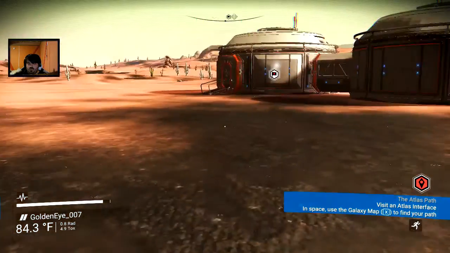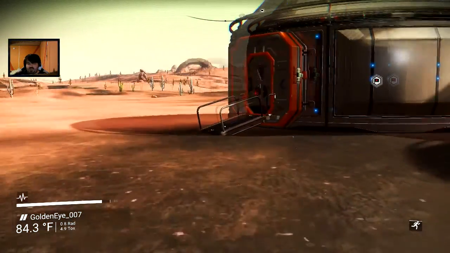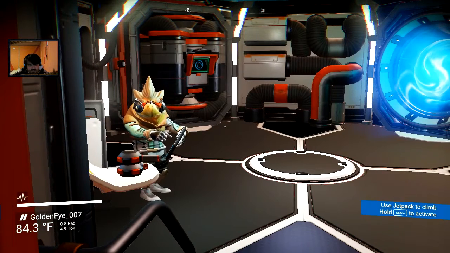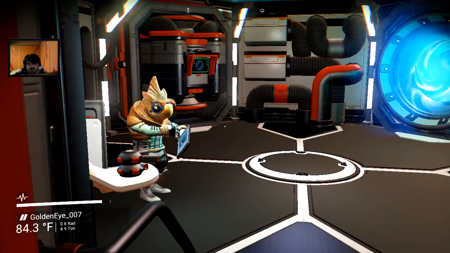So what we're gonna do is, off camera I crafted a few items. And I just noticed I'm kind of yelling at you guys, so let me lower this down a tad. And we're going to lower down the game audio a tad too. That should be better. Yeah.